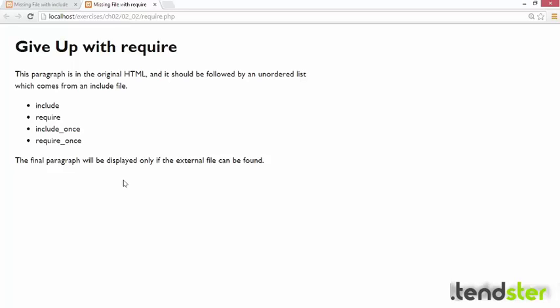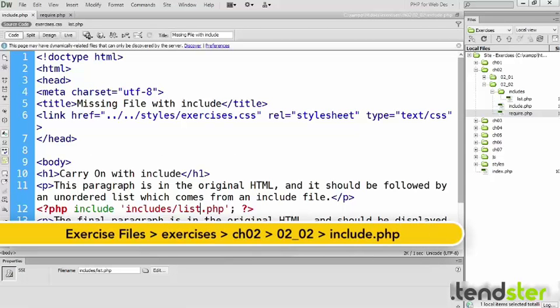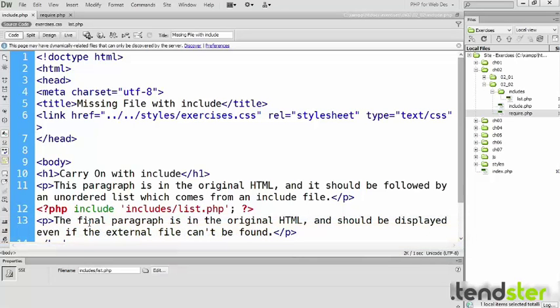So let's introduce a deliberate error into the scripts. Go into my editor, and on line 12 there is the include command. In this page, include.php, I'm using the include command, and it's including the includes/list.php file.